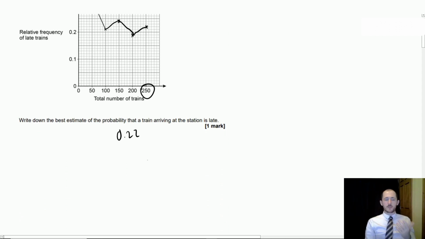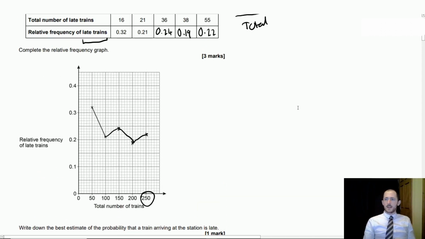In order to illustrate this a bit better, if I flip a coin once, what is the probability of getting heads or tails? Well, it's 50-50. It's a 50% chance of getting heads, 50% chance of getting tails, so 0.5 each. Now I can flip a coin and get one heads. I can then flip the same coin again and get another head. That doesn't mean that there's a 100% chance of getting heads.